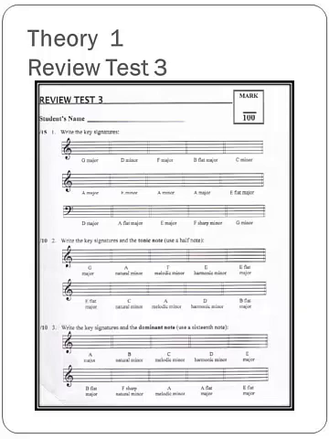Remember that when you write the key signatures, it's very important which F you use, which G you use when you're putting your key signatures in. Number 2, write the key signatures and the tonic note. Use a half note. Remember, the tonic is the first degree of the scale, and remember your stem rule when you're writing your half notes. Number 3, write the key signatures and the dominant note, and you're going to use 16th notes.